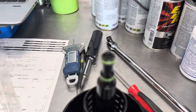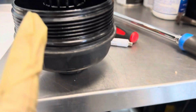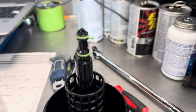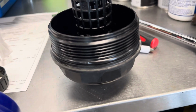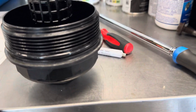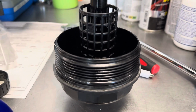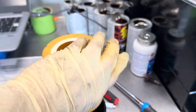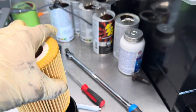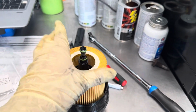Alrighty, we're now here and we got all the new O-rings installed. Sorry for not recording this, as it was a little difficult, but you got your main seal right there, and then you got your 2 secondary ones, which are your green ones, and everything is good to go there. And again, make sure that you lube those O-rings with some of your new oil, or it will cause leakage problems. So now we are going to take our new filter. Here it is. And we're just going to drop it in. Just like that. Boom. Kind of do it until it bottoms out in there.